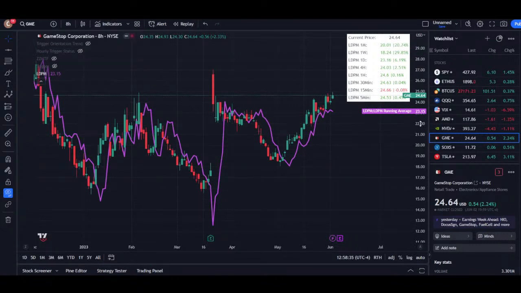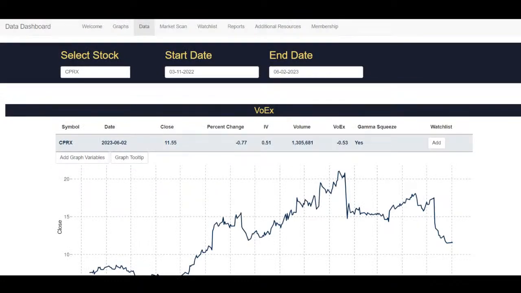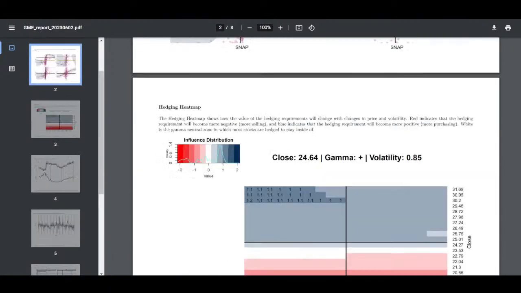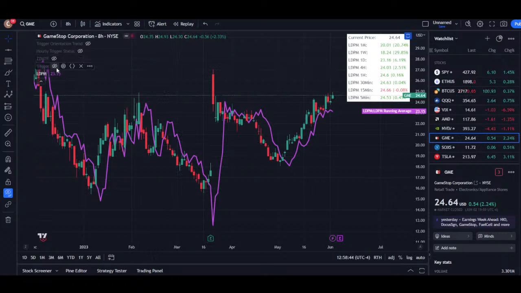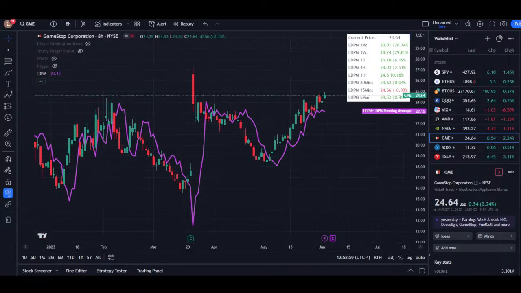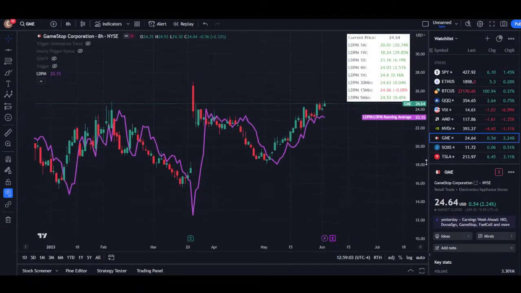So I do feel like a combination of all the things that we use, so the data from deep dive stocks, these GME reports or reports on all of them, the triggers, LDPM, and Fibonacci levels, it just makes trading so easy, so simple. It's pretty much like you could do it all yourself. You don't even really need me to be telling you guys where price is going, because you'll be able to just take a look at the data and know for yourself. But of course, I'll be dumbing it down for anybody that doesn't actually want to learn. They just want the forecast.